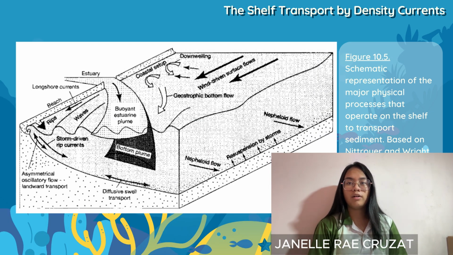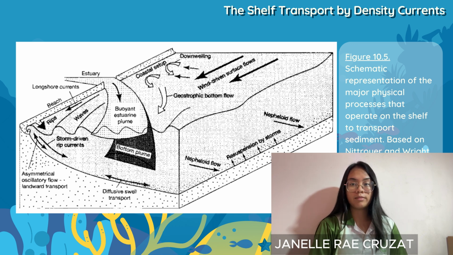Let's look at a couple of real-world examples of density currents in action. In this figure, we can see an example: the buoyant plumes created by estuaries. Estuaries are places where freshwater rivers meet the ocean. In these regions, fresh water from the river is less saline and therefore less dense than the saltier ocean water. As a result, the river water flows over the denser oceanic water, forming a distinct layer as it spreads out toward the sea.